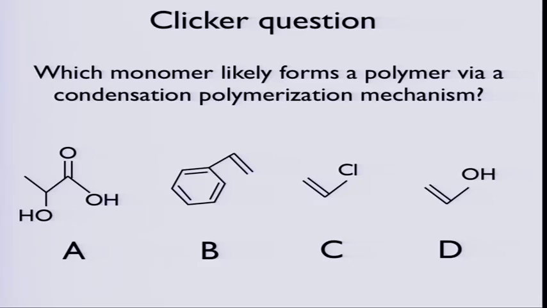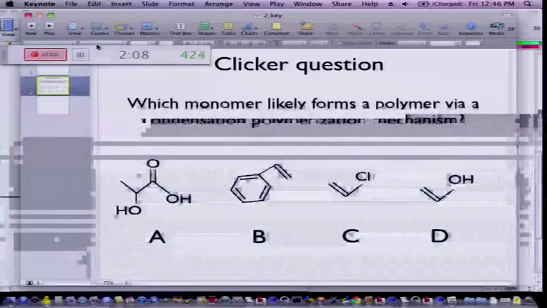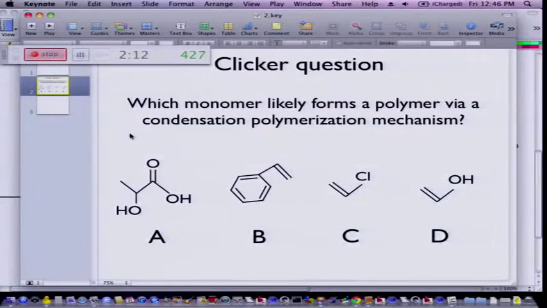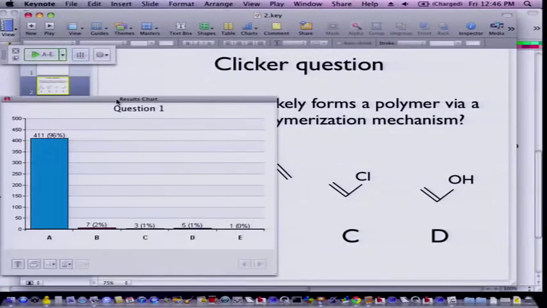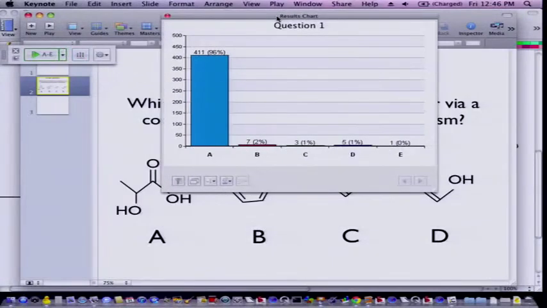Okay. So the answer, who knows the answer? I bet many of you know the answer. A? Okay. Now, there's one compound on there that we hadn't talked about yet, and it may have thrown you. Most of you did pick A. 2% picked B, 3%, okay, whatever. Some other people picked the other answers. Somebody picked E. Whoever picked E has to come and talk to me after class.